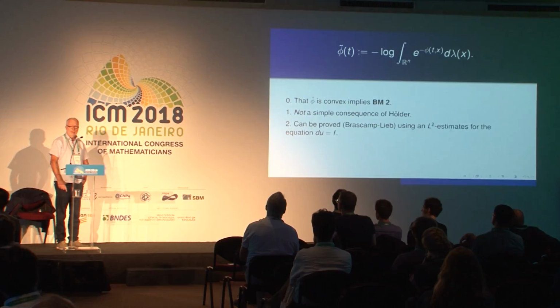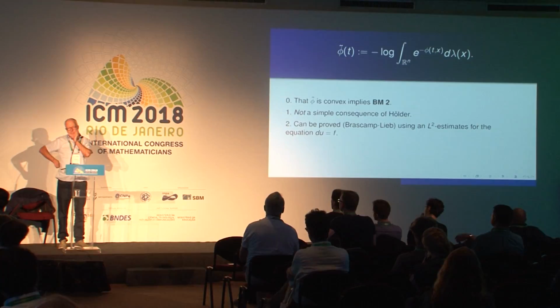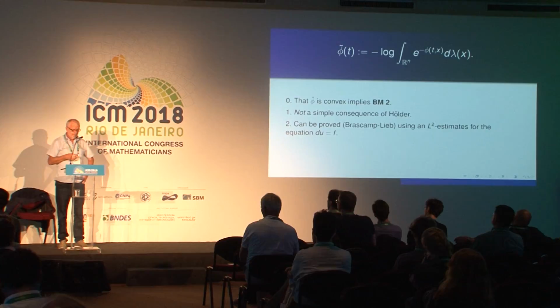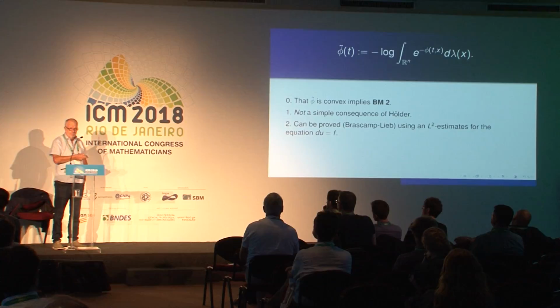Now, one point I want to make here is that the Brascamp-Lieb inequality can be seen as the real variable version of Hörmander's L2 estimate for the d-bar equation. What I'm doing would correspond to replacing Brascamp-Lieb by Hörmander's estimate for d-bar equations and then seeing what geometric statements I can get from that.